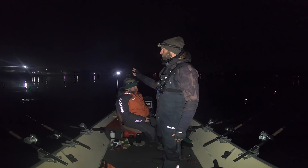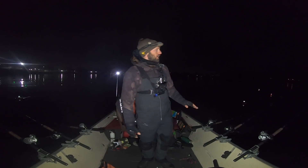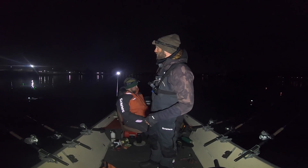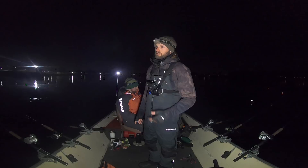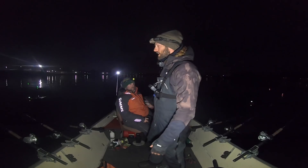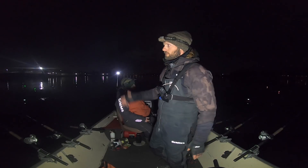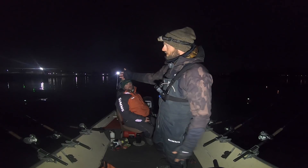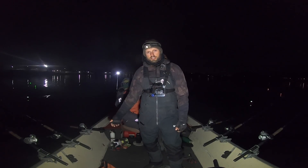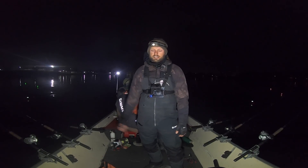We're stacking these boards — in Wisconsin we got three lines per person, so three lines on each side running the board lights. We'll go into all that stuff in a future video, but it's a pretty simple trolling pattern. The only difficult part is that it's at night. As long as you've got one guy like Ryan looking at the graph, using side imaging, making sure we're following that lip to a tee, staying right where we want to be — not too shallow, not too deep — and me running the spread, reeling in fish, setting boards out, we're pretty much good.